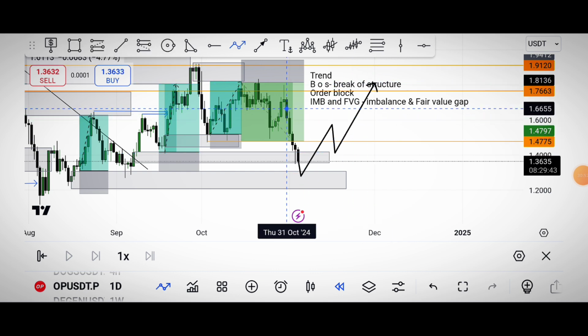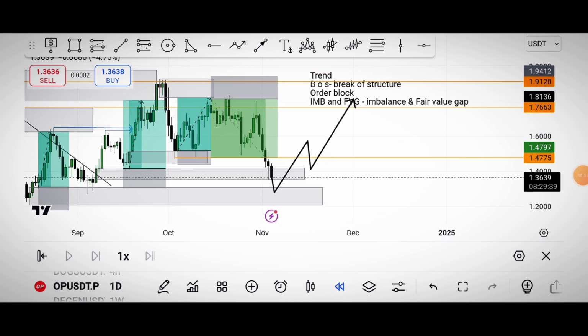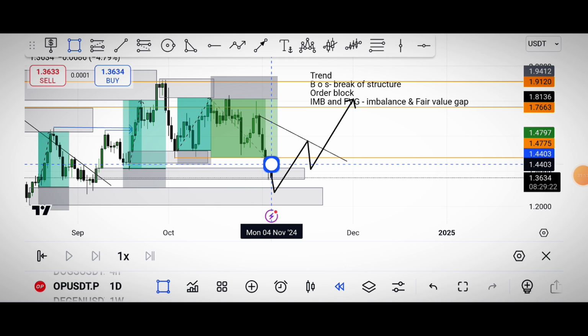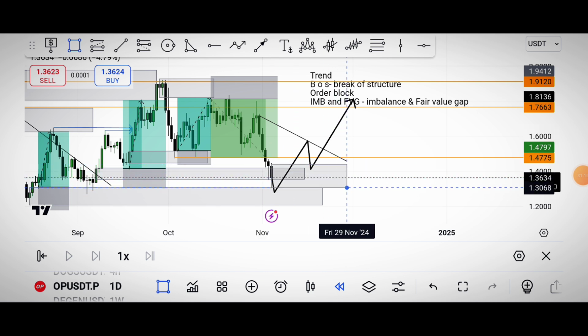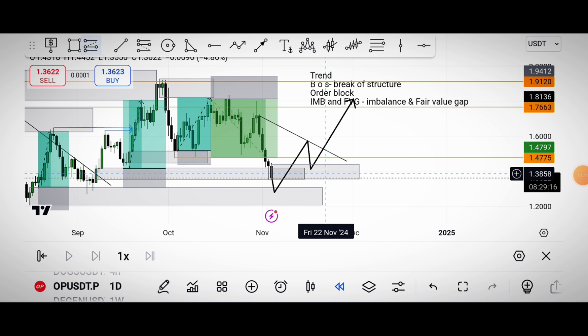But since this is a cryptocurrency, it all depends on the price of Bitcoin. So if this thing happens to be like this, you just have to use the concept which I just taught you guys today to mark out the zone, and use the order block which was created here as your entry. Just mark out the order block as your entry because price will tap into the order block, and then your entry should be like this.